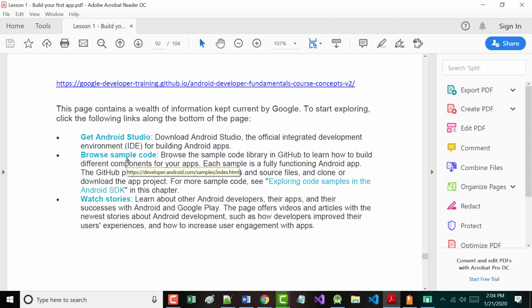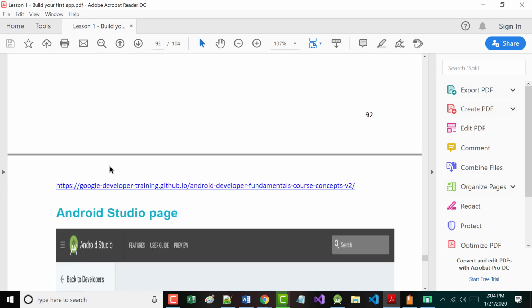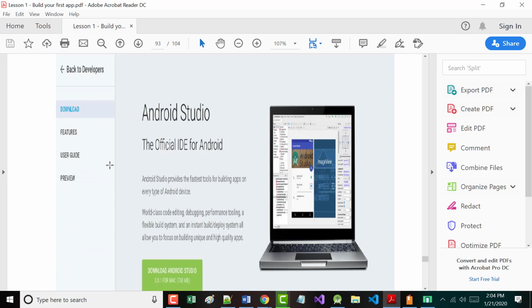Notice one of the things under developer.android.com: they've got browse sample code. They've got a bunch of GitHub repositories out there. All right? And what's wrong with using something like that? At least to get started. Hopefully you're going to rewrite it or add to it, put your own stuff on there.